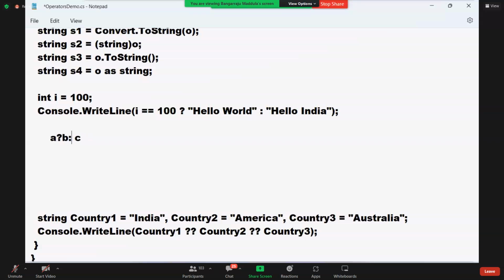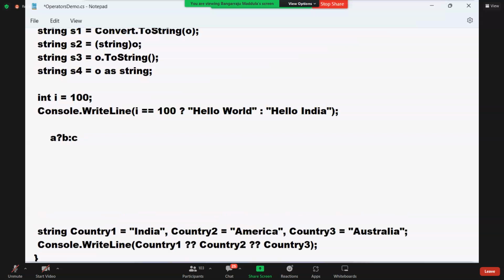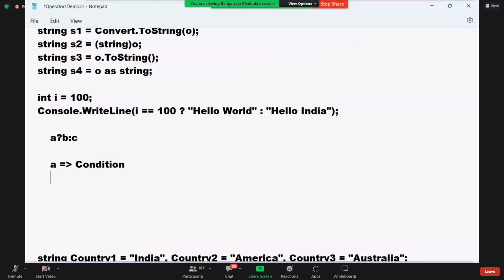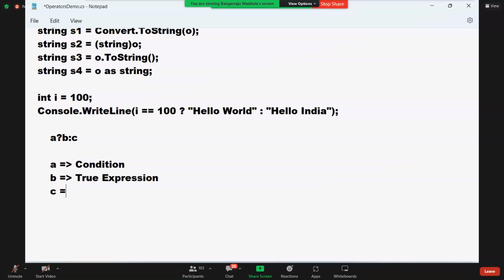That is the syntax. What is A? A is the condition. What is the condition there? i double equals 100 is the condition. Next, question mark B. What is B? The true expression, meaning if the condition is true, what should happen. And what is C? The false expression. If the condition is false, what should happen? If the condition is true, it will print hello world.